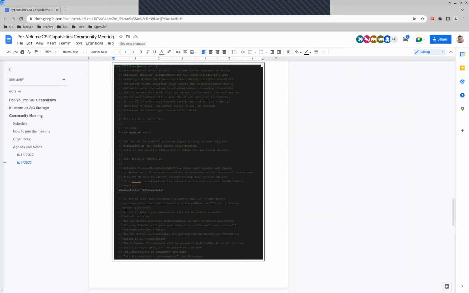or to have individual fields converted into maps. So instead of being a singleton, FS group policy would be a map of subtype to FS group policy. What if we have get plugin info, both control plane and node side, return more than one, like it returns an array rather than one driver in the CSI spec, so that it.